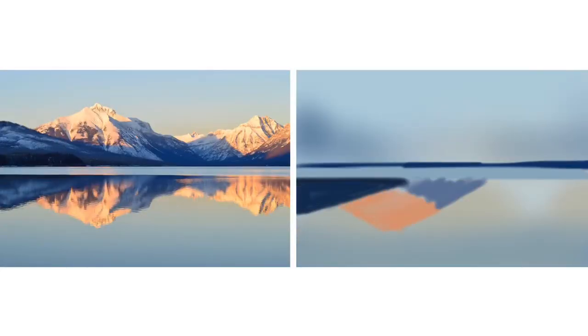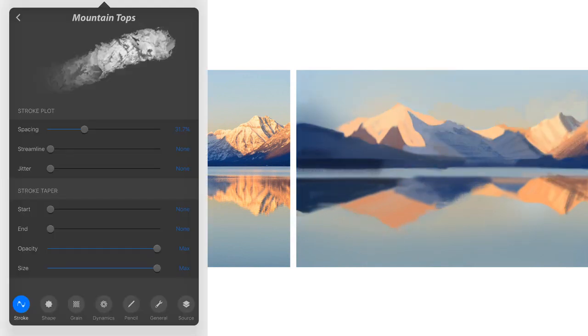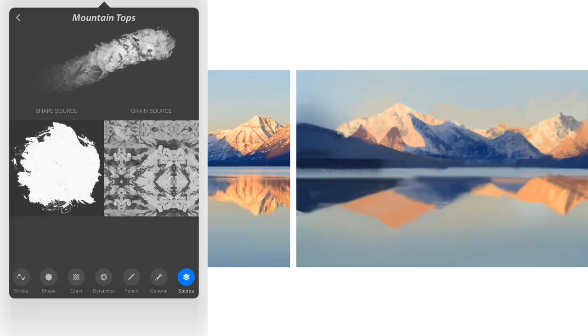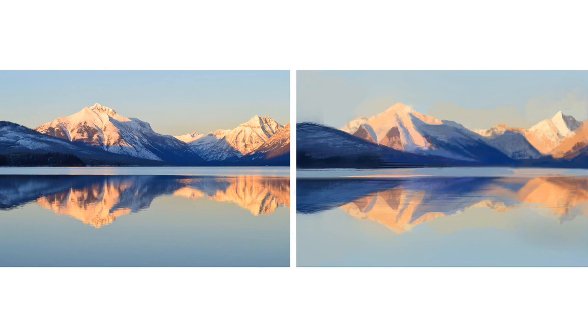For this painting, I squinted down at the reference to help me see the various shapes. Then I just painted them with a general swatch of color picked up from the reference. I experimented with making several different mountain texture brushes, but I couldn't get away with just using a mountain brush alone. I had to go in and hand draw more of the tiny details as well to make it look convincing. Then for the water, I experimented with different smudge brushes to get a watery looking effect.